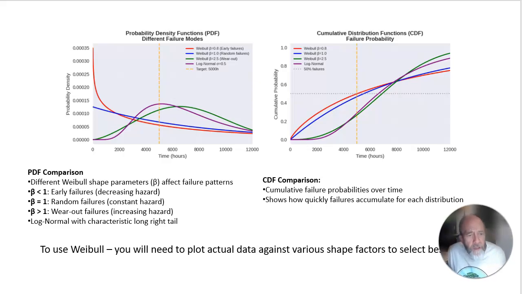So in this plot, you're going to notice that there's a purple line which is the probability distribution function for a sigma equals 0.5. And what I actually have here showing this is that there's some Weibulls plotted on this, okay, and some of them look like they're very close to the log normal, and some of them have different shapes for different betas.